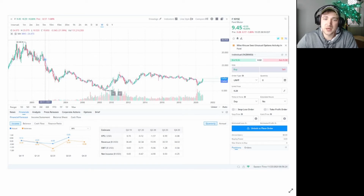And then on the bottom left here, it's in a very nice position to quickly go through and look at the financials, see how they're doing on an annual, quarterly basis, see what the analysts are saying, as well as see if there's any press releases out there like a 10K or 10Q. So overall, I give this a 10 out of 10 from a user interface perspective.